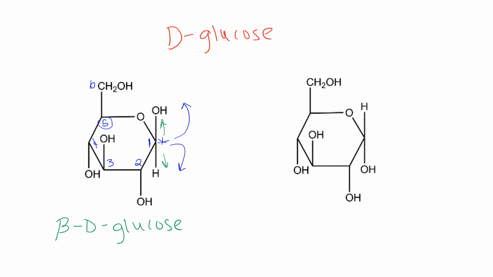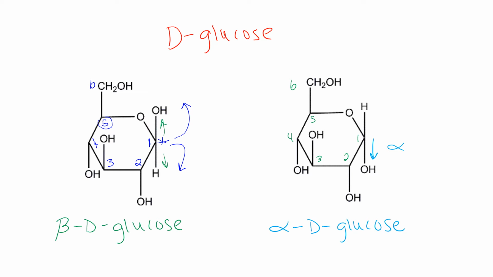Looking at our other glucose molecule, I'm going to orient myself. There's my oxygen going down to the right: 1, 2, 3, 4, 5, and 6. I look at carbon number 1 to tell me if this is the alpha form or the beta form, because that is variable. That changes depending upon how the acyclic hemiacetal folds on itself. Here the hydroxyl group is pointing down, or below the plane. So this is the alpha form. So here we have alpha D-glucose.